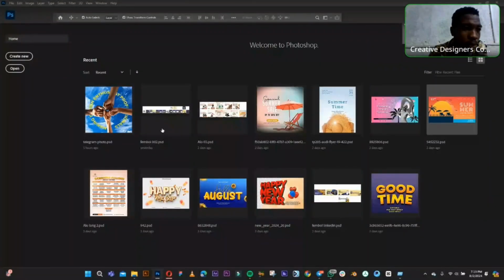To create a new page, Photoshop is actually easy to use, or any design software is easy to use. You just need to understand the tricks. Just see it as if any one of you have edited your picture before you post on Instagram, you can actually design anything on Photoshop. It's as simple as that.